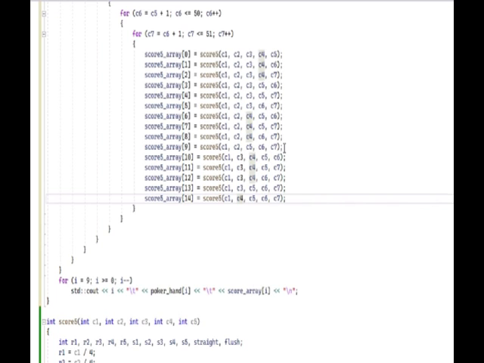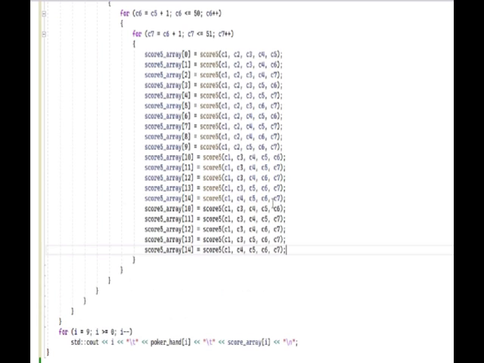So I'm going to copy these lines here and update these indexes. And I'm going to change these C1s to C2s.